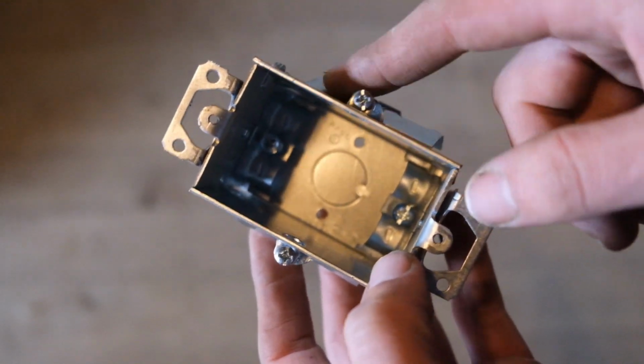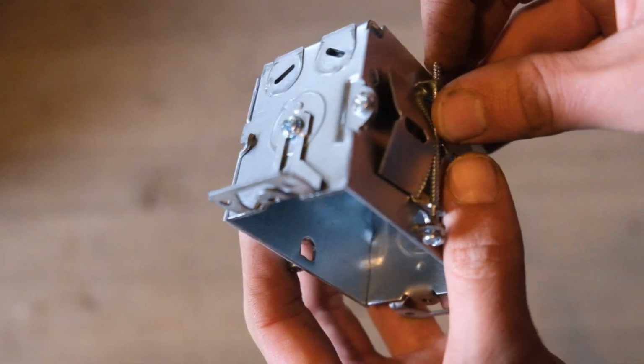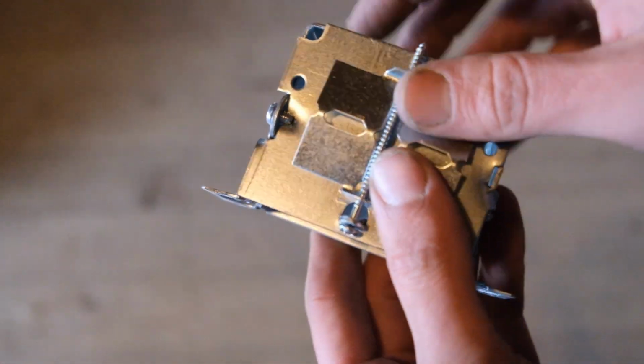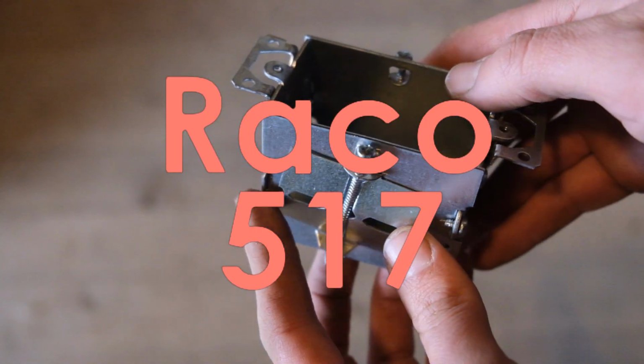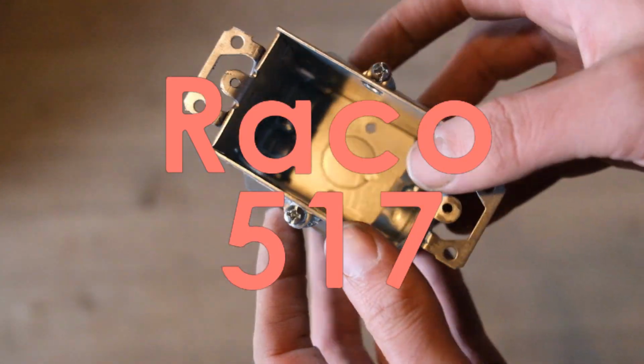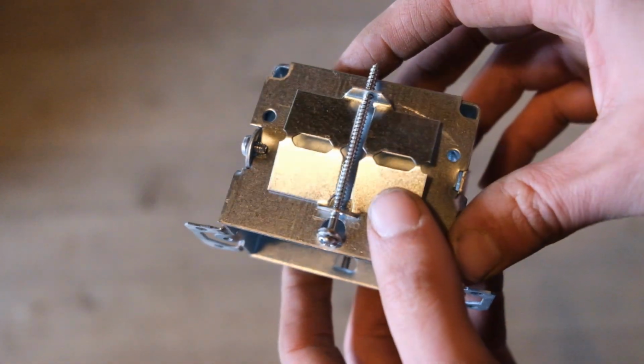just used wood wedges on the side, and they've all kind of come loose. So this seems to be a much better way of locking them in the wall. I believe that this is called the Rayco 517. They're kind of expensive, but man, they sure lock into the wall well.